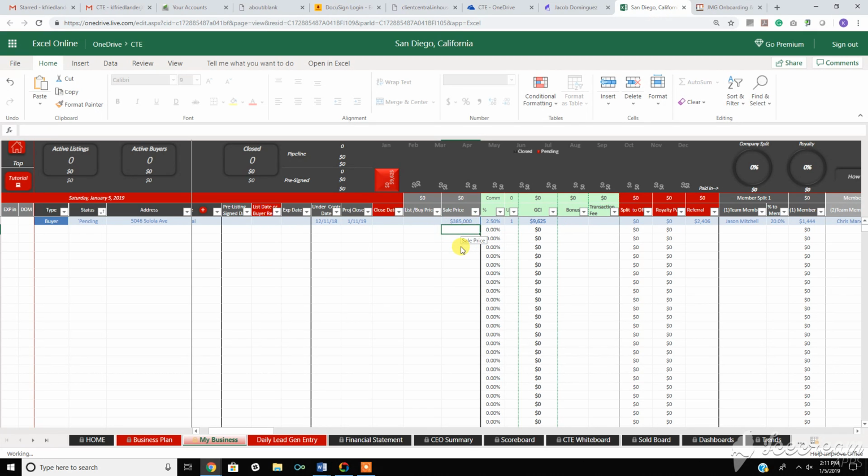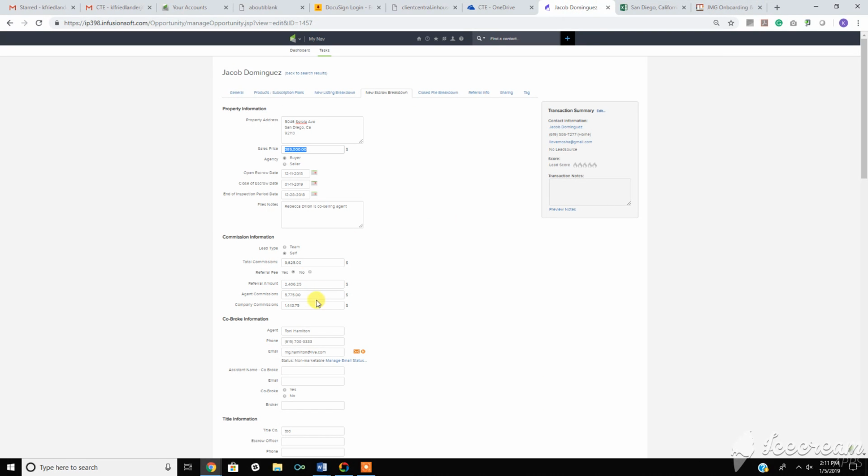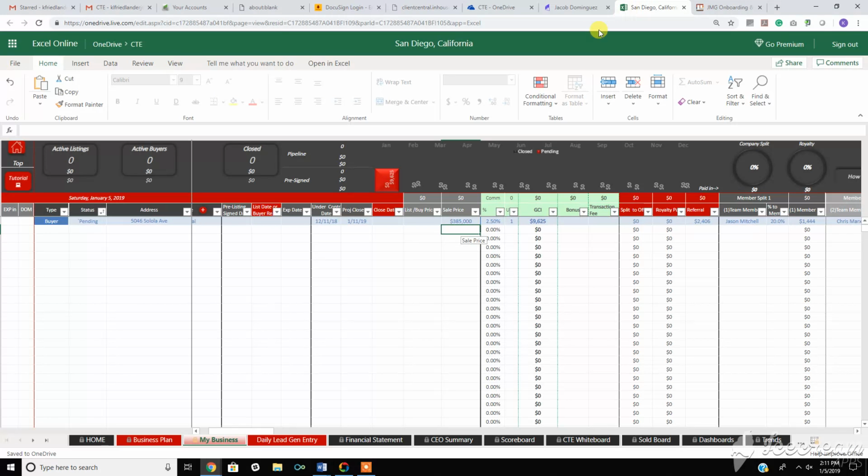And then what's going to happen now is it's going to calculate the commission. This one's a 2.5%. You can note that by doing the math in your head right here and determining, is that 2.5%, is that 3%? It's really not hard math to do, but you just want to note that in your head. And then once you determine what that is, you'll just punch it in right here. So we put 2.5, and then it automatically calculates this into the GCI.